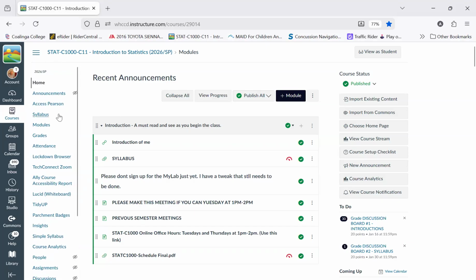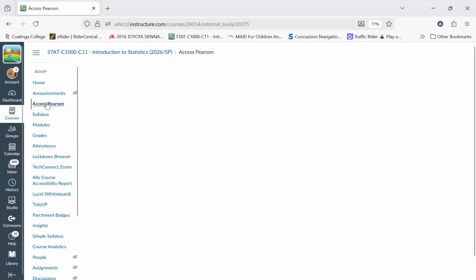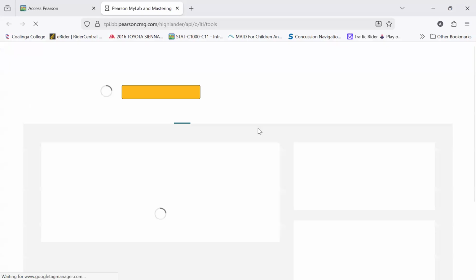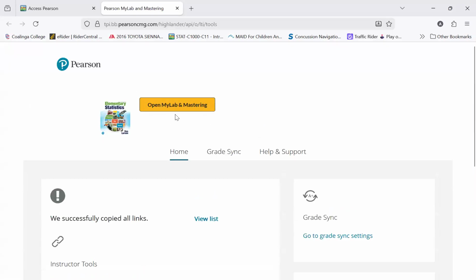So now we're going to go to Pearson. So when you click on Access Pearson, this is the content side. This is where you can turn in your homework, your midterm, your final as well. So click on Open Pearson. And if you have registered for it, you should see this little orange tab to enter it. If you haven't, it's going to be blue. And you essentially are going to click on it. And you have 14 days as a free trial. I did find out it's 104.99 for the semester to have it.